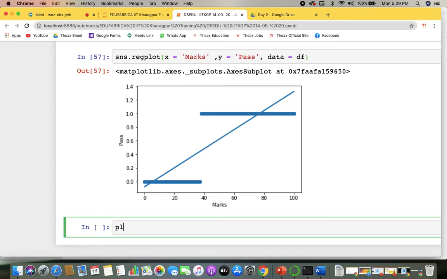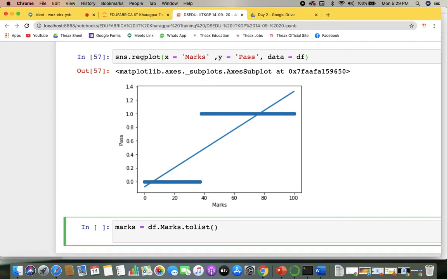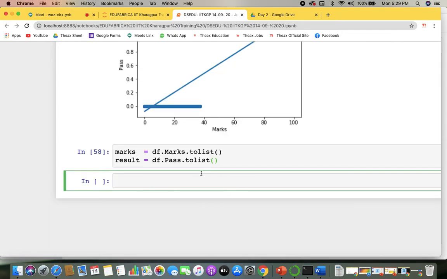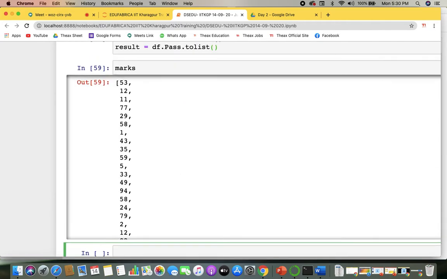Even if you say plt dot plot, or if I say marks and result to list, you could see marks would be all the marks right there.